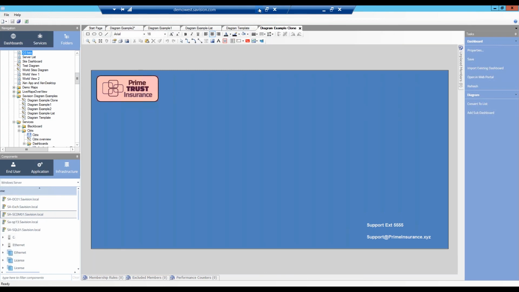Now, if you've ever done that and you've sent us an email saying that that dashboard is slow, the first thing you'll get back from us, if we get on a session with you, is a recommendation that you stop at about 20 objects. Because the more objects you put onto a dashboard, the more health states Live Maps has to query when it pulls the dashboard up. Diagrams are a great way to then separate out those components and build them into subgroups in the diagram.